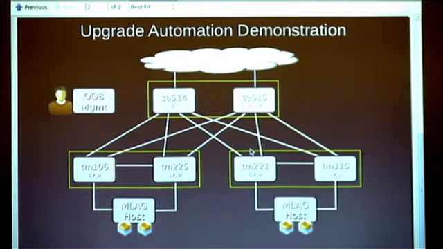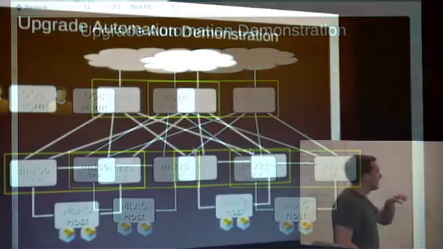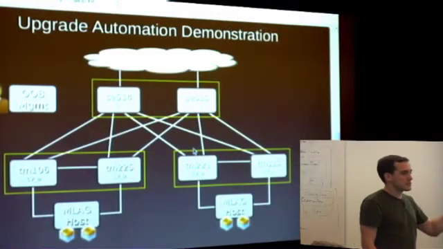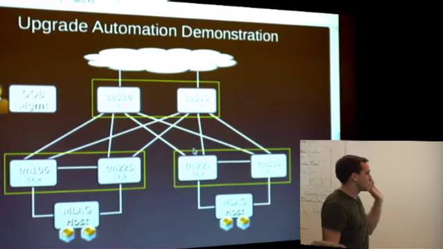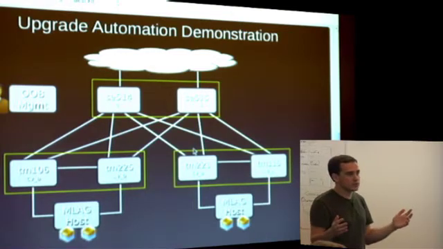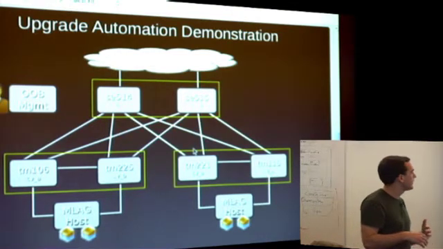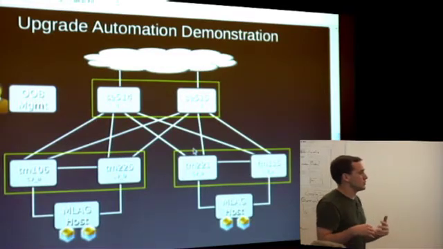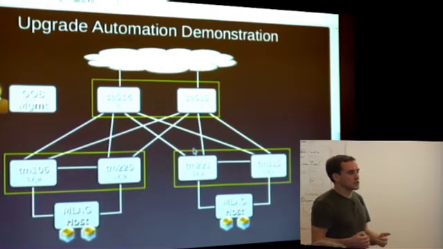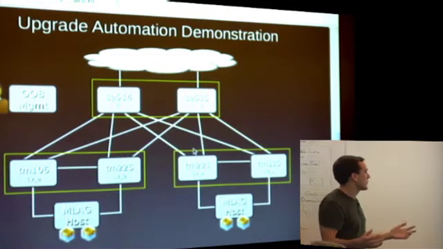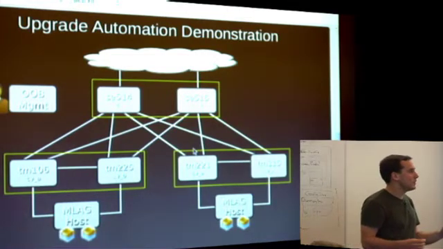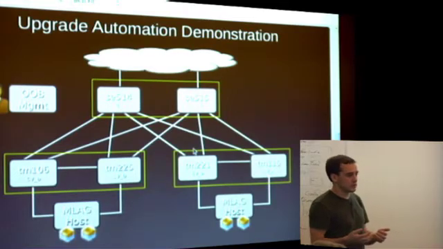One is I'm going to use MLAG stateful switchover so that I can take down the A side or the B side of the network hitlessly and just reboot it. We'll have full connectivity, but we'll lose half of our bandwidth. I'm also going to use zero-touch provisioning to, as part of that reboot, reinitialize and reconfigure all of those switches that have been rebooted, along with a new image and configuration.